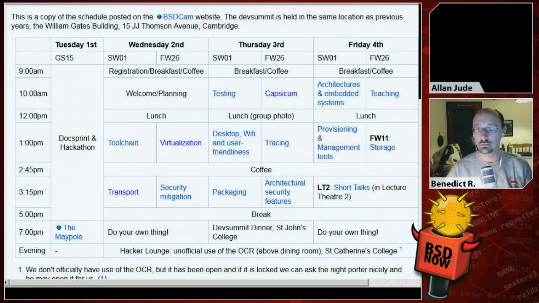Mm-hmm. And in parallel to that was the teaching session led by myself. This was basically a session that we had at other conferences as well. So this is the general idea of teaching BSD to other people, or to share the knowledge of what FreeBSD, not only FreeBSD but BSD in general, is, what it can do, and what people can get into. And also programs like, do we do more workshops at conferences, or should we do a little bit more teaching at the university and college level?